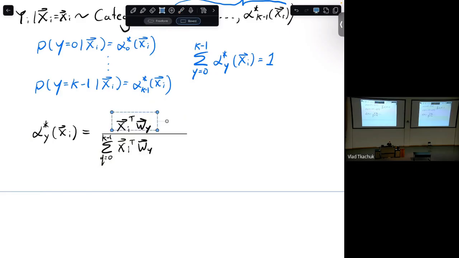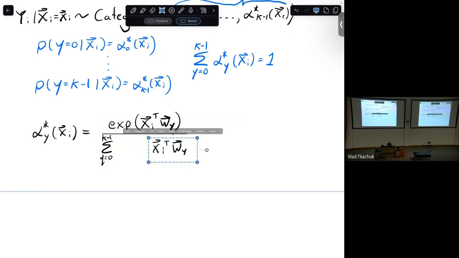And then the way to do this is to just map it through the exponential function. So people will do this. The exponential function will always give you a positive number. Okay. And so then if this is your prediction of getting label y, well, we don't want it to be any positive number. We want it to be between 0 and 1. So then we are going to normalize by the sum of all the predictions. So then you have this exponential down here as well. Oh, and this y, well, this is q. Hopefully that was clear.